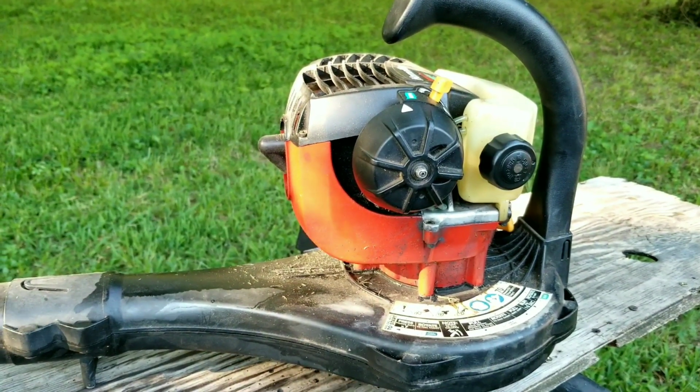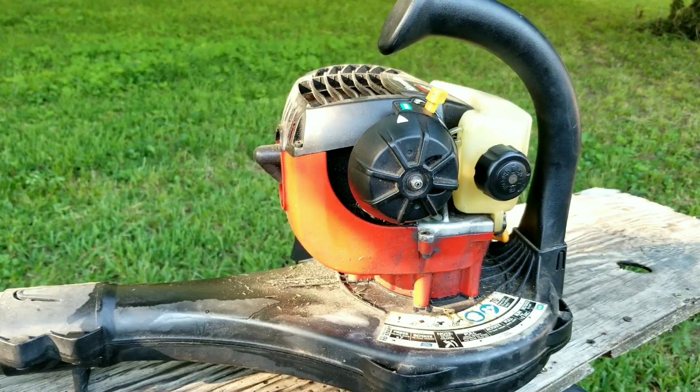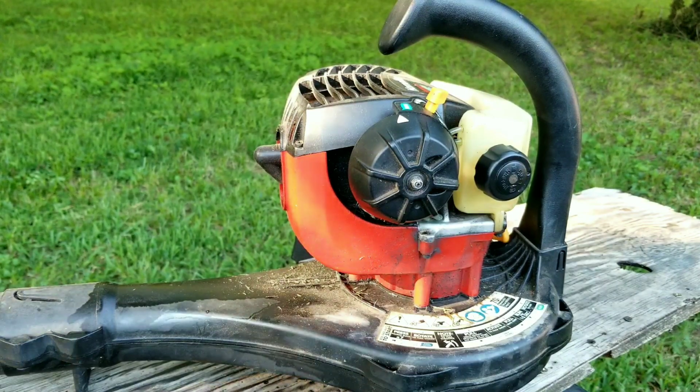Today's project is this Homelite leaf blower, and the problem is that it's been leaking fuel from somewhere around the fuel tank. Let's take a good look at it and find out what's wrong with it, and hopefully we can fix it.